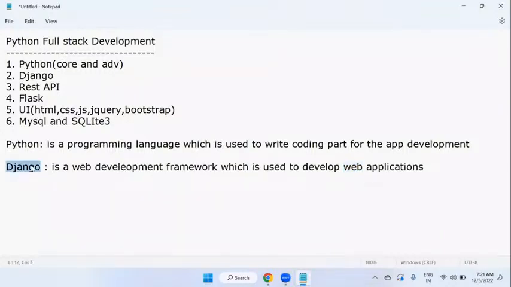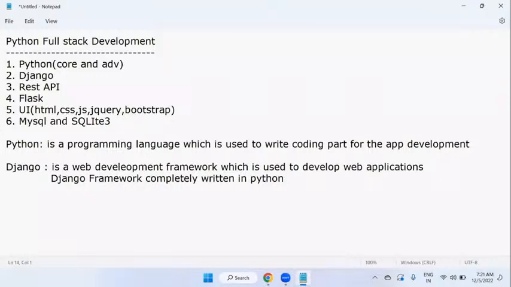If you want to develop any web applications with the Django framework, Python is compulsory, because we are going to write the complete code in Python only. We are going to write the website code completely in Python language only, sir. So without Python, you can't go for Django, because this Django framework is completely written in Python. So I strongly recommend learning Python before going to Django.